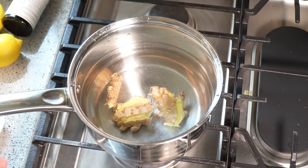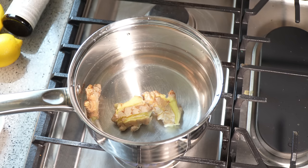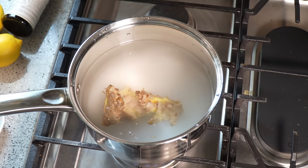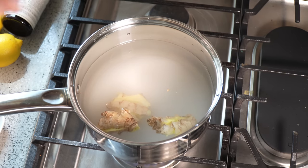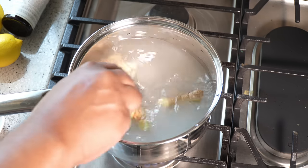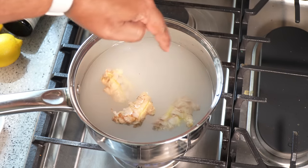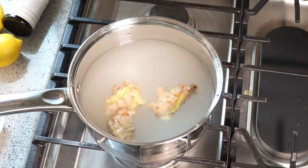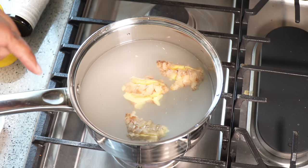With warm water, what I'm going to do is create a ginger syrup. Of course if you're doing a syrup you're going to need sugar. All we want to do is bring that up, let it simmer and bring it up to a boil. As soon as it starts boiling we're going to turn off the stove — just do a little mix like so, just to melt that sugar and create the syrup. Don't worry if there are specs — those are specs of the skin. I washed the ginger first, and you don't need to peel it. I have never peeled ginger in my life.